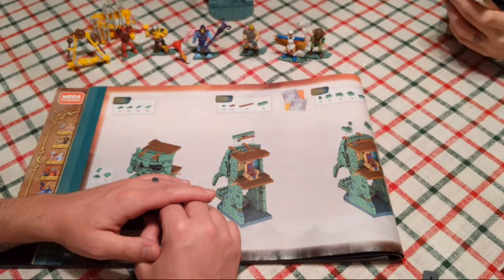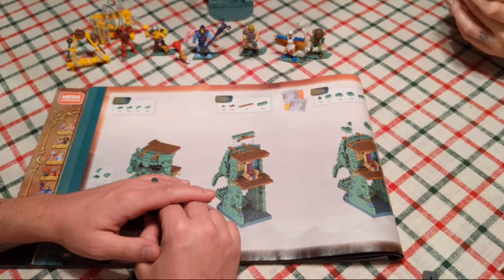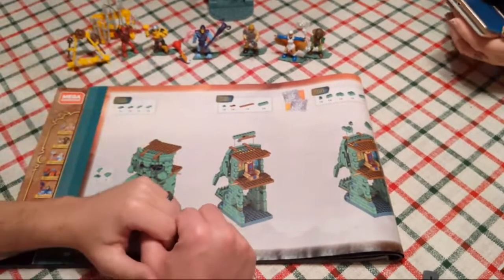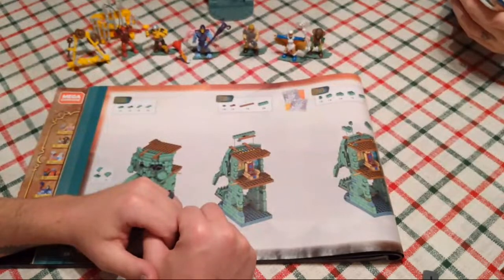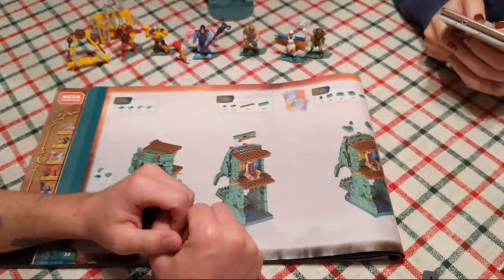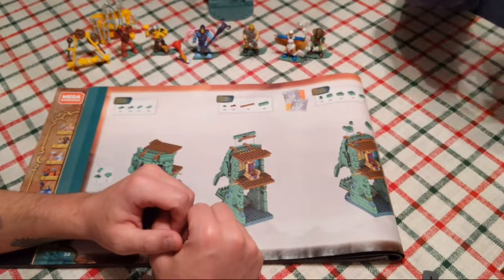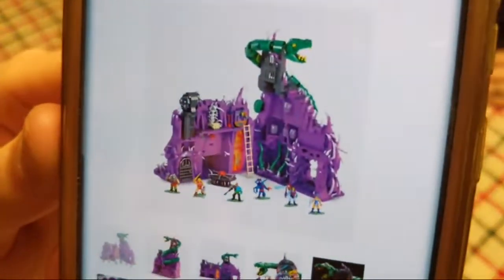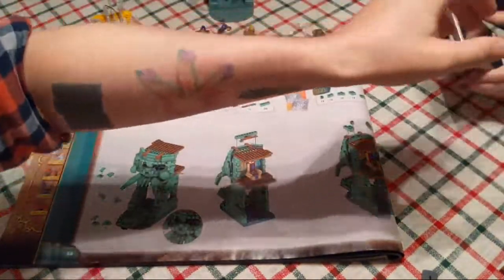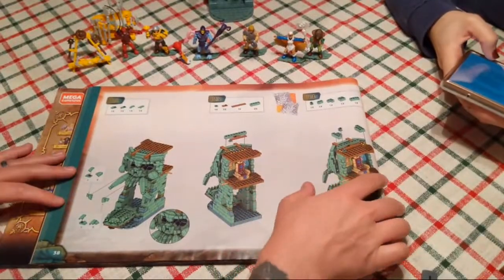I just pulled a picture of Snake Mountain up. Trying to zoom in here. Show a picture to the chat. I was just going to hold my phone up so you could see it, if you'll hold on. It's loading. It's very purple. It's not letting me zoom in, but here's the Snake Mountain set. Looks like it has two hinges, so you can open and close it and store it or display it or whatever you want to do. So perhaps at some point in the future, we'll be putting that together right here on the channel.